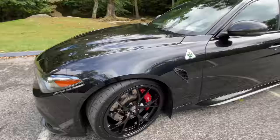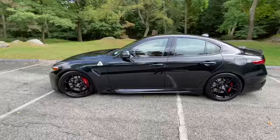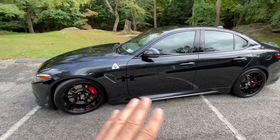I'm going to do a separate video on that soon, and I'm going to discuss the particulars, but I'm going to tell you right now, it was a complaint that I had with this car from day one. As soon as you do the lowering springs, the factory shock tuning just doesn't really work well on the earlier cars. Now, on the Alfa Romeo 21 that I sold, that worked phenomenal with the lowering springs. It's like a totally different car altogether.